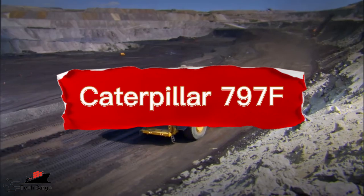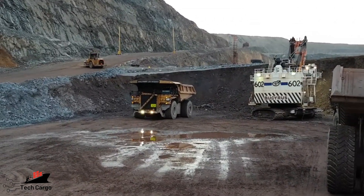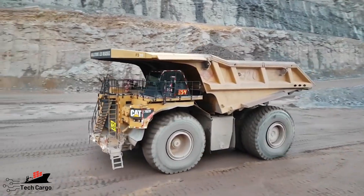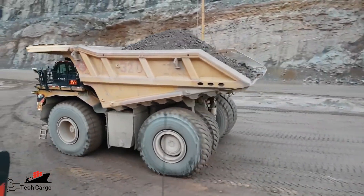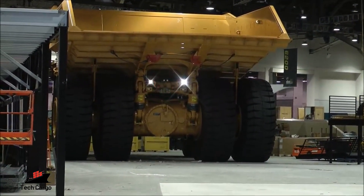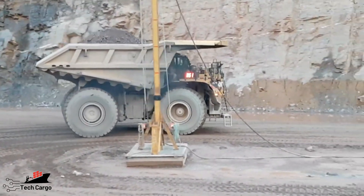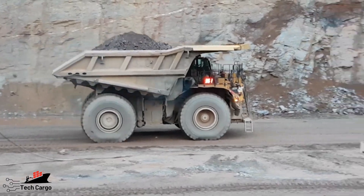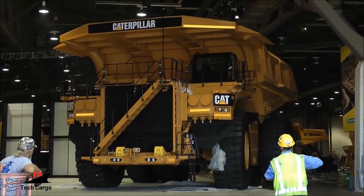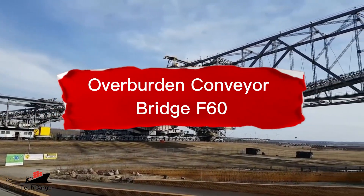Number 10: Caterpillar 797F. The Caterpillar 797F is one of the world's largest ultra-class haul trucks, costing around 4.1 million pounds depending on specification and configuration. The latest iteration has a 363-ton payload. It is one of the world's largest two-axle vehicles and was designed for heavy construction and high-production mining applications. The truck entered service in 2008 and is powered by a 3,793-horsepower engine, has a 7,571-liter fuel tank, and a top speed of 68 kilometers per hour. If you need a lot of rubble shifted, there's only one choice for the job.